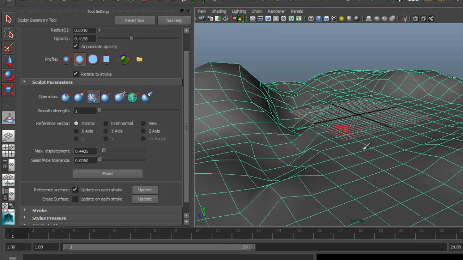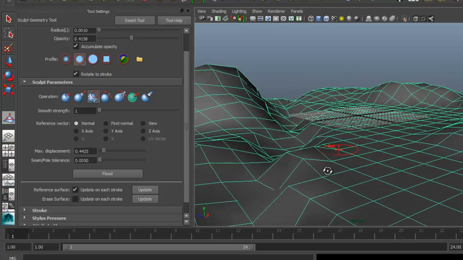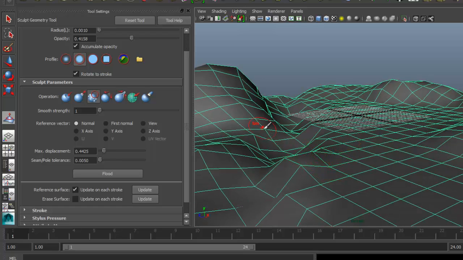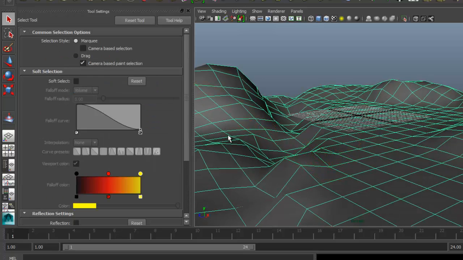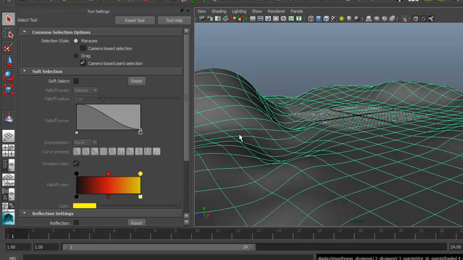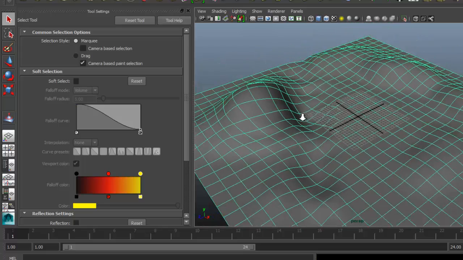And let's just have a look at that. So this area just over here is a little bit too flat. That's kind of where I want to put the geometry that I've made in a different scene in. Let's just press, with it selected, let's press 3 and see what it looks like smoothed out. So actually that's pretty good. I'm going to leave it like that. You certainly don't need to see me modelling anymore to get the idea of how to use this brush.